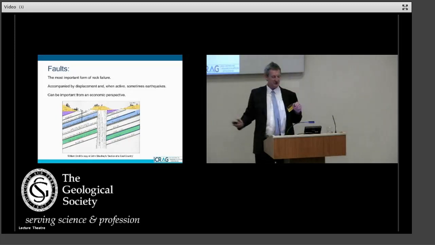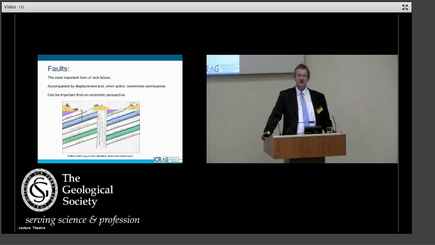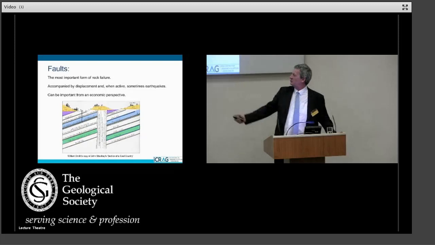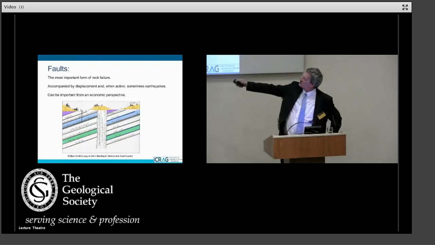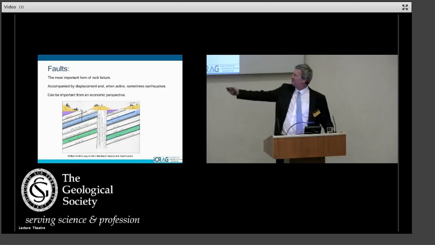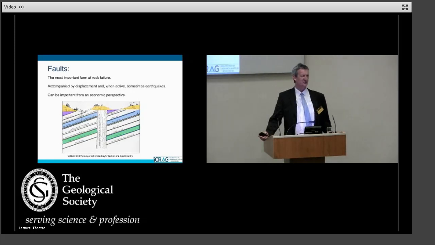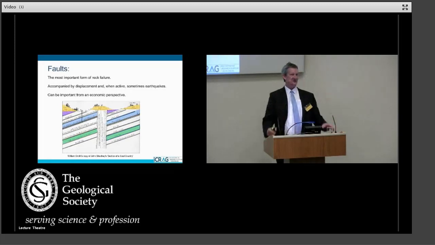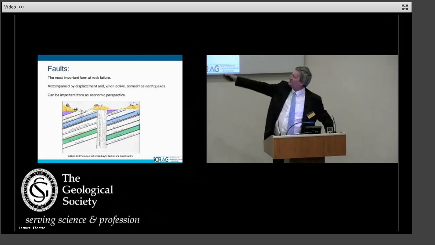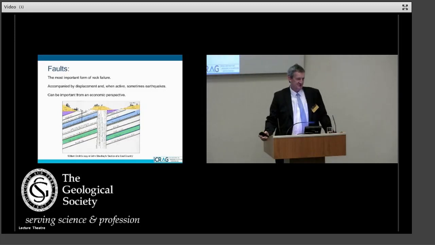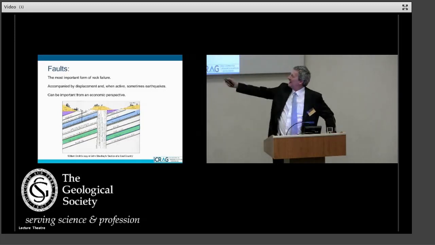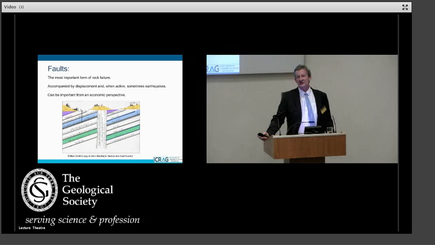This is a diagram which is from William Smith. He actually sketched it from work of John Strachey's in the coal measures. And you can see the coals here, and those coals are offset by this fault. It's a very wide fault. I'm not sure it's really that wide in reality, but they probably gave it short shrift and stayed well away. And that fault actually has a displacement on it, so it's down to the right. And it obviously disrupts the coal, and that's why William Smith was interested in stratigraphy.